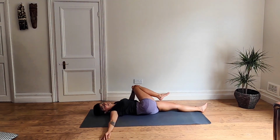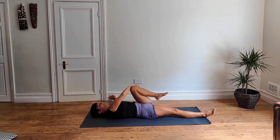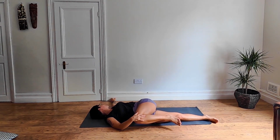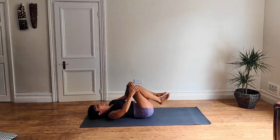Slowly rotate back. Switch to the other side. Left knee in, right leg straightens. Left arm out to the side. And then just pull the knee over to the right using the right arm. Keeping left shoulder down, maybe looking over to the left. Breathe. Relax into the pose. Slowly rotate back. And I want you to bring the knees onto the chest again.